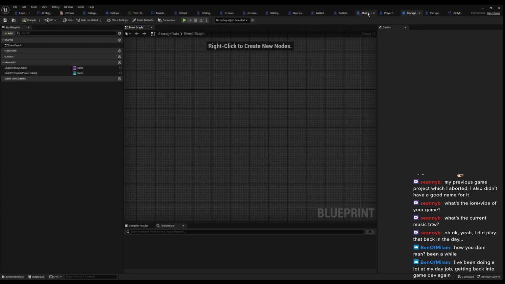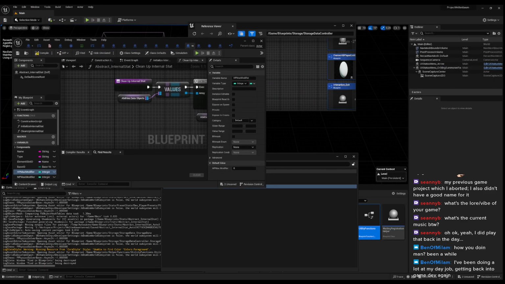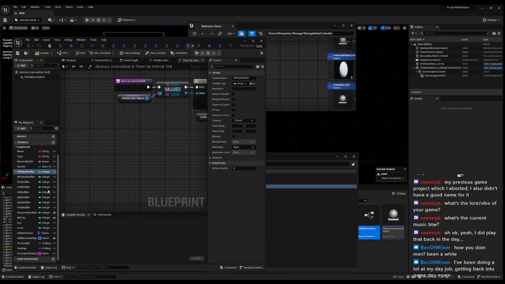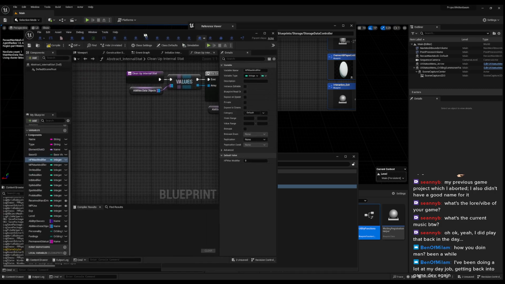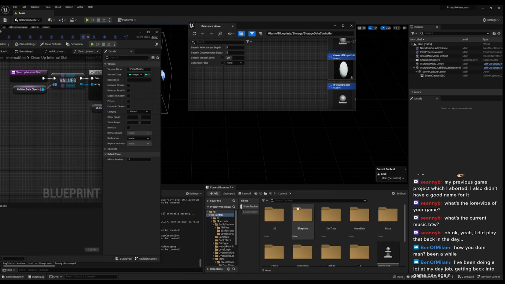I could start by copying all of this into a struct. What should we call this? Orbling information struct or something? Do we have something like this already? Orbling info?